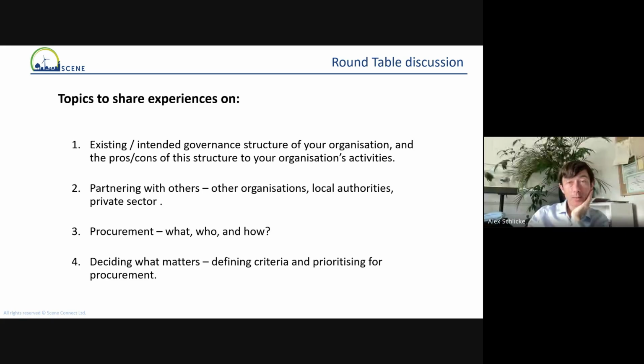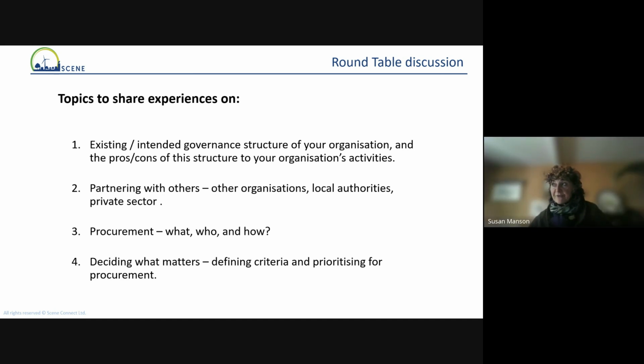So Sue, do you want to come in here? Well, just say that, for example, if you're a new community group, you can partner up and work with, for example, a parish council or town council, and they in effect become your accountable body. So you work with them, and you maybe put together the project, write the application, but they will be the applicant for that fund. So they are the accountable body. They sign, they would do all the claims process, and the money would go into their bank account, and then through your agreement with them, it would come to you.